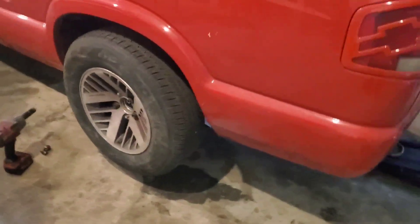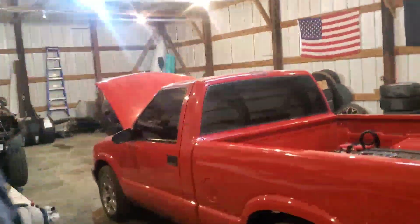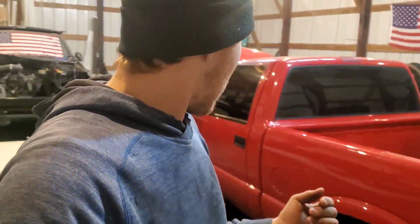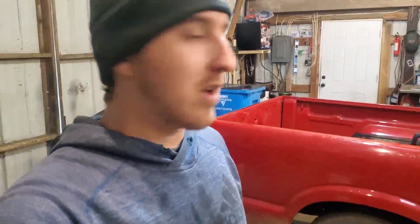It has the Ford bolt pattern obviously. It came out of a Ford Explorer, like an '02 — basically early 90s to probably 2003 or so Ford Explorers. You can find these in there. Ford Rangers, a lot of them have it. This axle would have 31 spline axles, 3.73 gears, and basically you don't really need to do anything to put a Ford 8.8 into one of these except re-drill the bolt patterns.